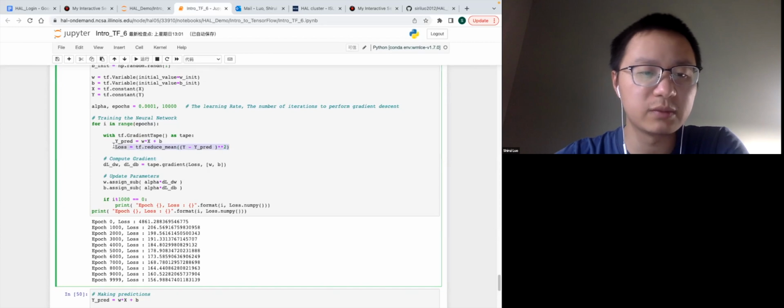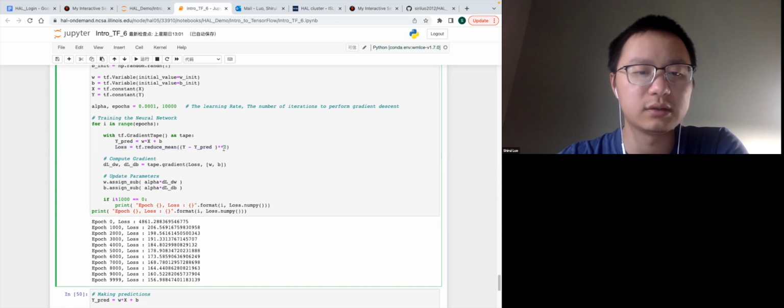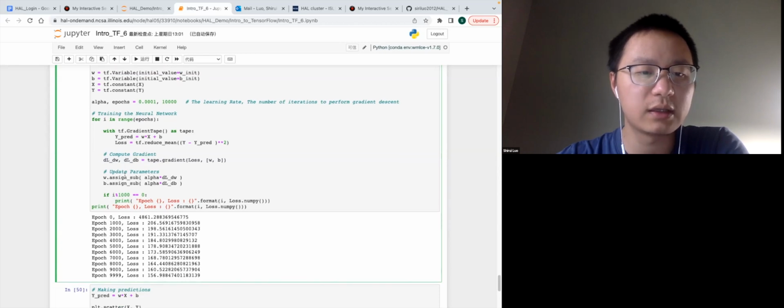So this is what people usually do in NumPy. Very similar here. This is the mean squared error for loss. And then we do the gradient. So you get the loss over the two parameters, w and b, and you update the parameters. This is the gradient descent part, right? So this is your learning rate times the gradient, and you update w by subtracting this to have a new w and b, and you do it 10,000 times.